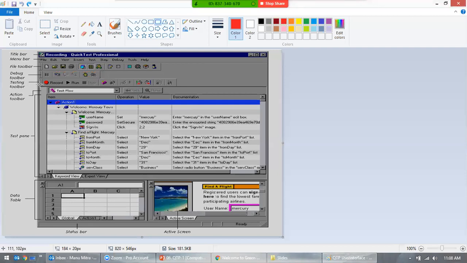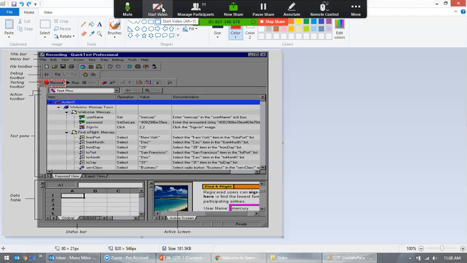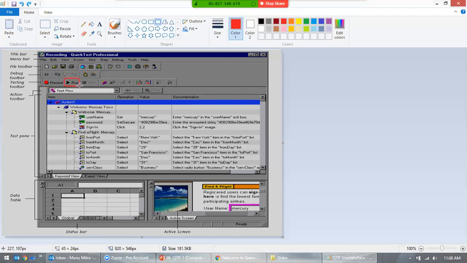And let's go to the next one, the testing toolbar. Here, if you want to record, this is the record option. That records which page is navigating, how it's navigating, all those things get recorded. And this is run.